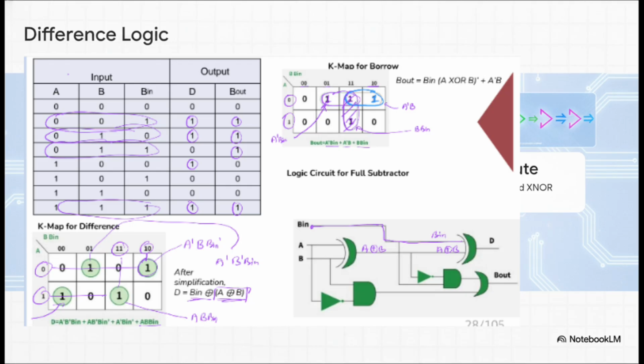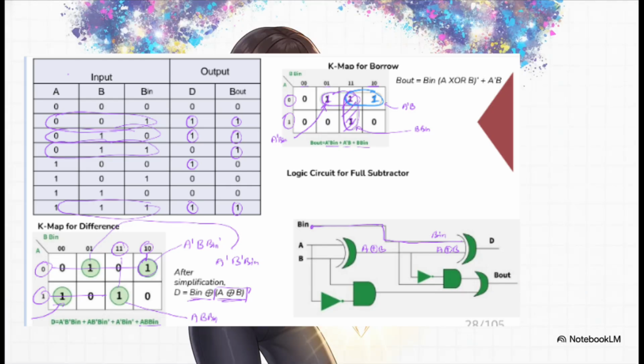Then, for step 3, we substitute using our XOR and XNOR properties. Because A not B not plus AB is just A XNOR B, and AB not plus A not B is A XOR B. And look at how beautifully that cleans up. By substituting those XOR properties, we arrive at this elegantly simple final equation for the difference: D equals A XOR B, all XORed with bin. What started as this massive, clunky string of variables just collapses down into a highly efficient logic gate structure.